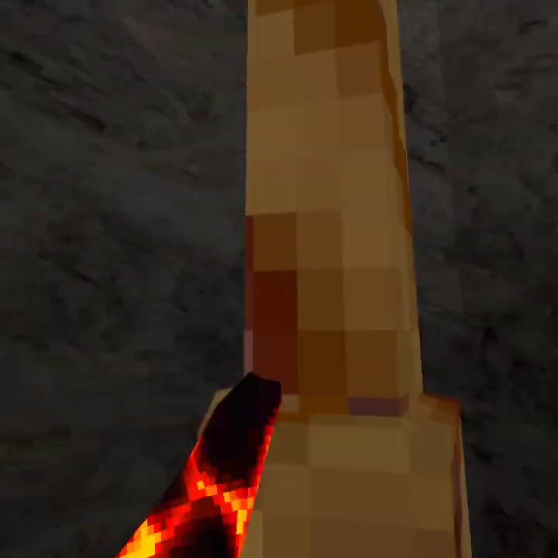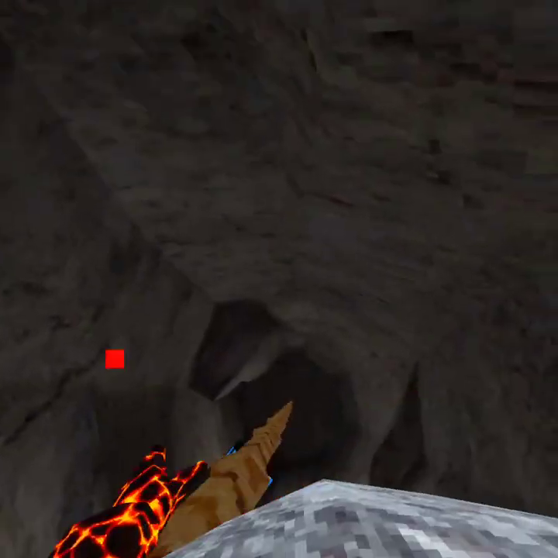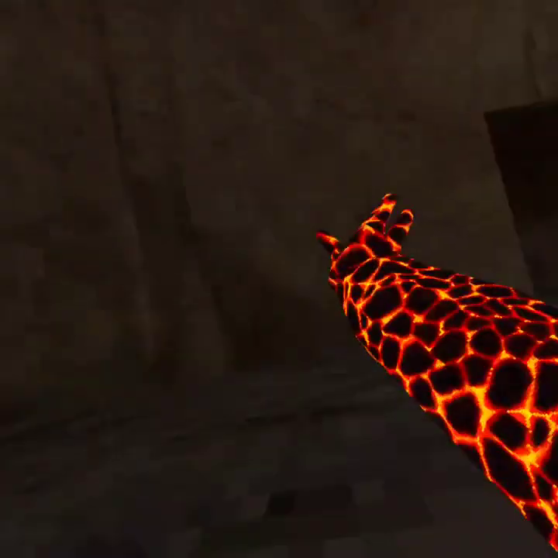Stop moving. I'll just make my way up here, then I'll show you. Wait, are there people on the map? I can hear people on the map. Yeah, there's other people on the map.